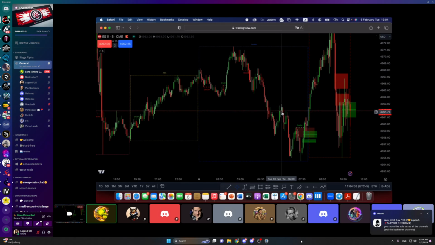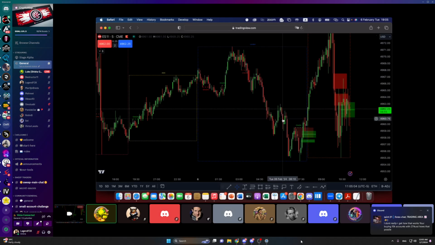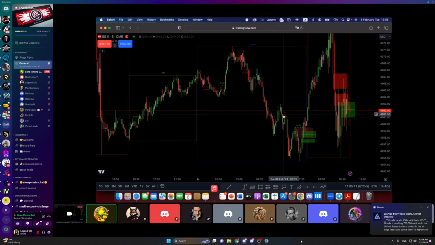This second stage here is your best entry to go short. Then you can see you enter here, maybe at this FVG right there, and then you can see the big instant move down. So you can always forget everything and just trade this part, the second stage of the market maker model.